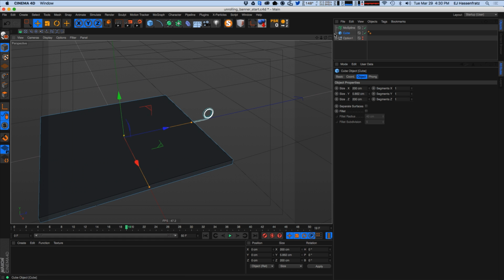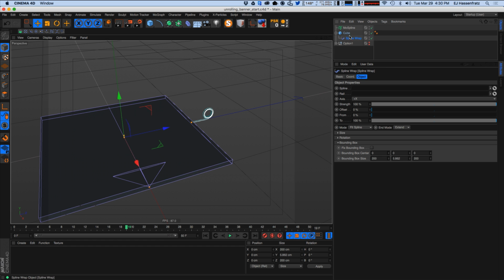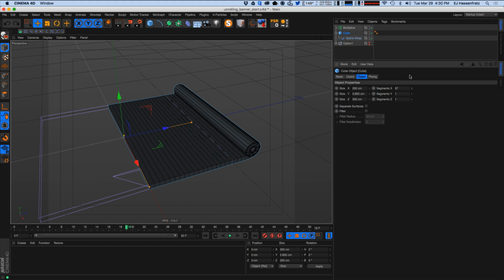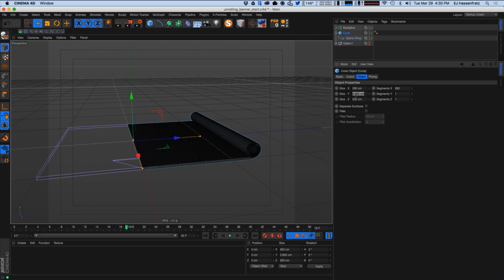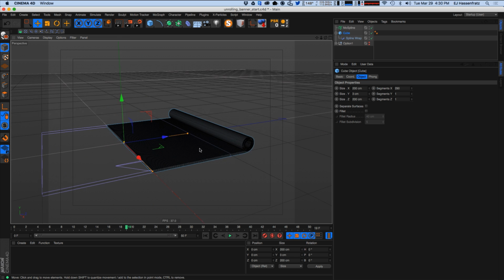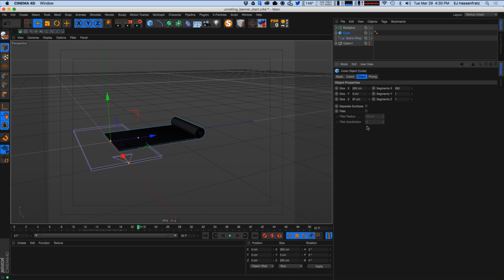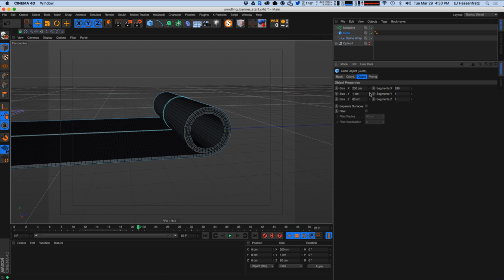To do this with the Mo spline, I'm going to get a spline wrap, apply that to the cube, and use the Mo spline as the spline wrap. I'll make a whole mess of segments here, and since I hate decimals, I'll just do 2. Now we have the Mo spline with our spline wrapped cube. We can make this a little skinnier here, maybe this as well.